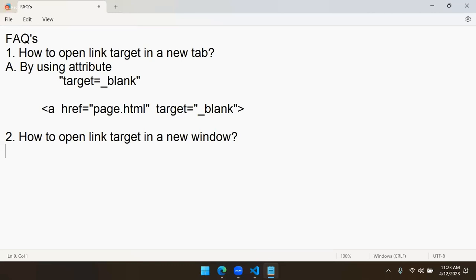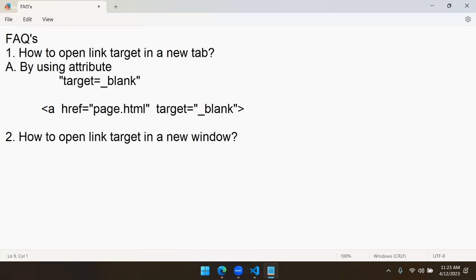That is a general requirement. But in interviews, they ask a little bit more complex, like I don't want it open in a tab, I want it in a window. Window means you see whenever you open any website, some pop-ups will come. Advertisements and all pop-up windows will come. That is not a tab, that is a window.